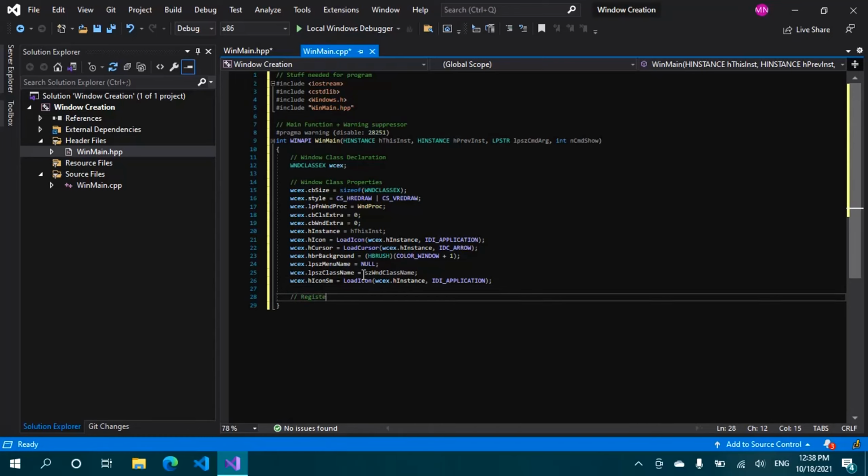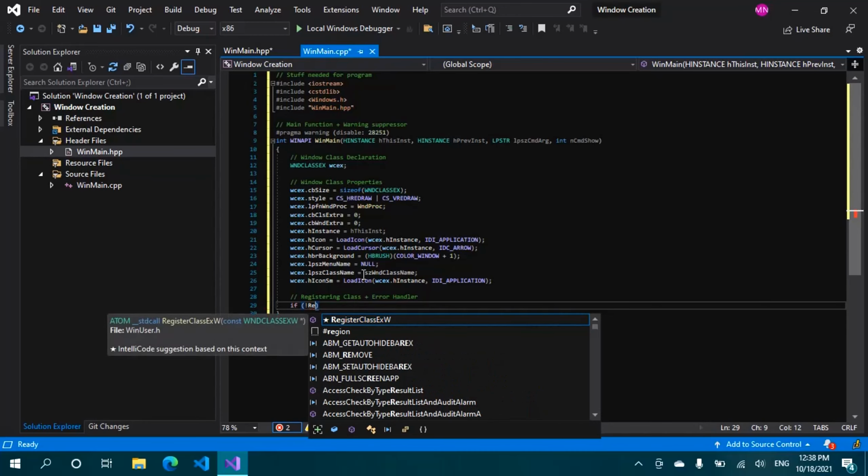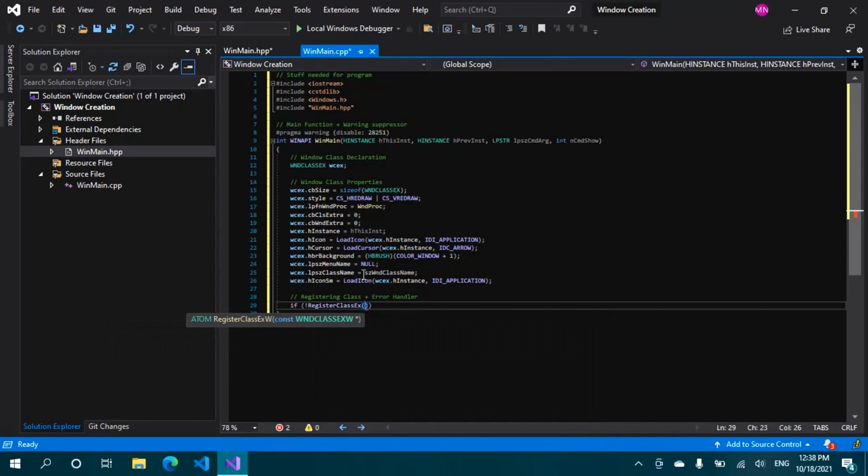Registering class plus error handler in case there is an error. If you can't register class, and wcex, that's because we need the address of it.